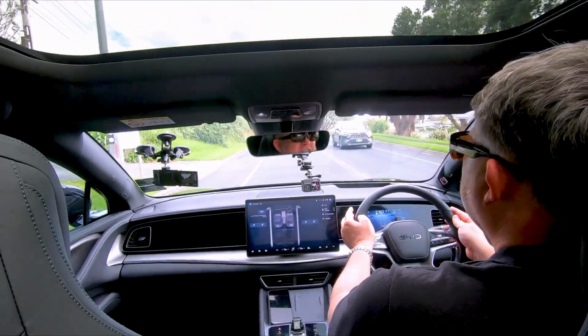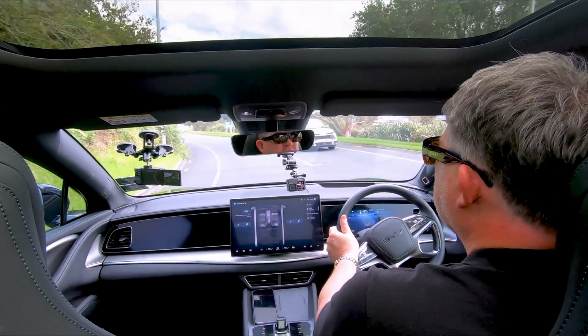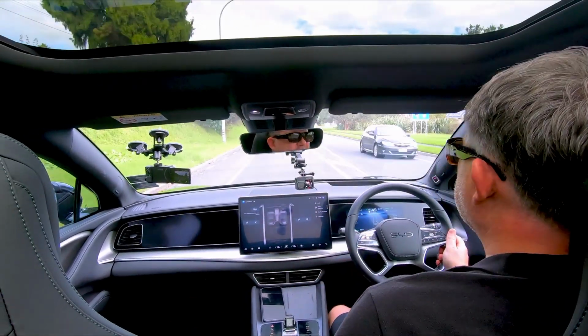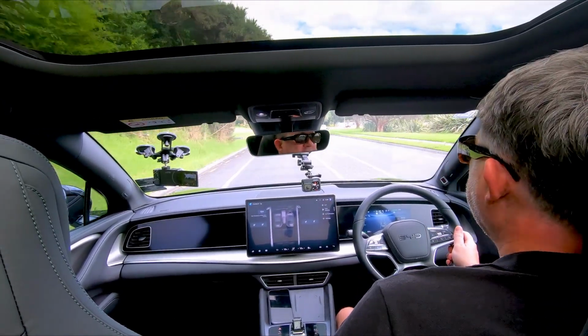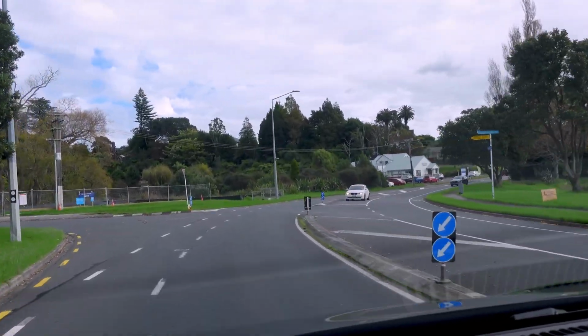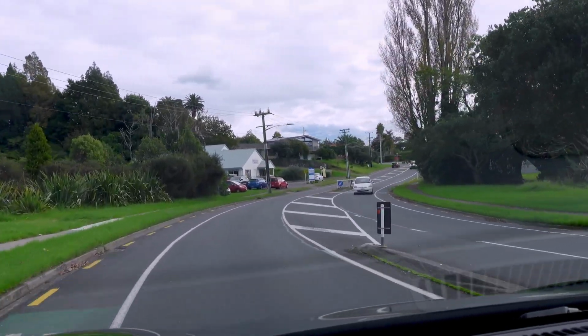It's done everything I've asked from it. I've got in, I felt at one with it. It's a comfortable seat. I've got room for me, headroom. You could comfortably fit 4 easy in here, or 5. I like the safety features, the heads-up display. I really like all the blind spot monitoring, which is required because you are, however, reduced a bit visually, as I've said, out the back, the pillars.